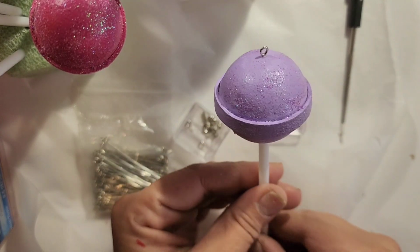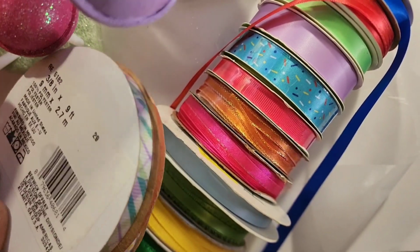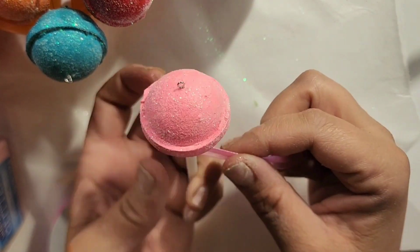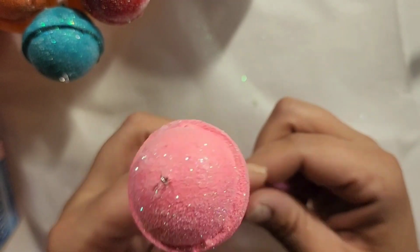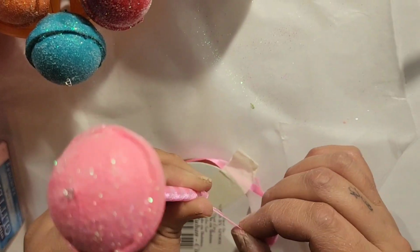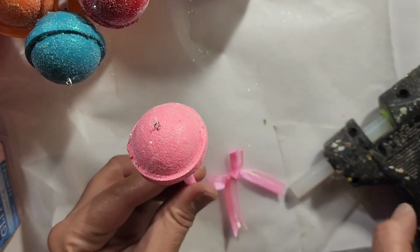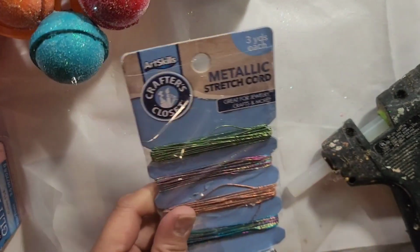Obviously, I'm turning these into ornaments, so I do poke a hole and stick an eye hook in there. I wrap the stick of the lollipops with the ribbon, and then I also make a little bow for each one and put it on there. I was going to say it was time consuming, but not even really, because I made 2 packs for myself, and then I made 2 packs for my mom.